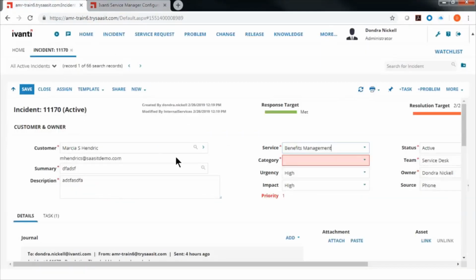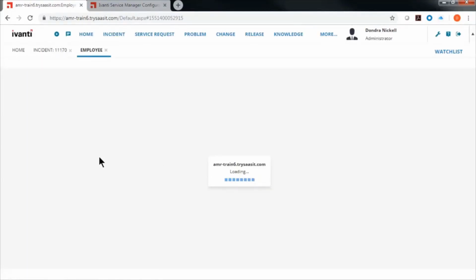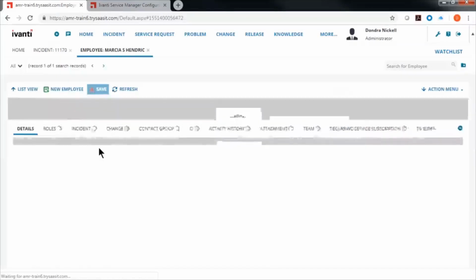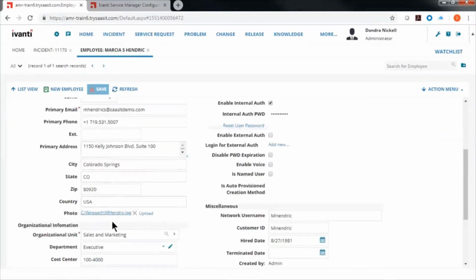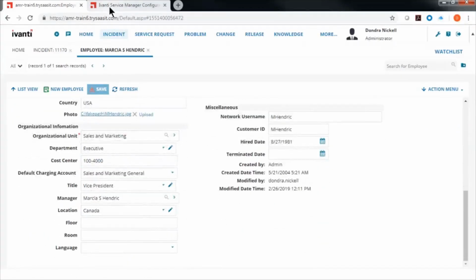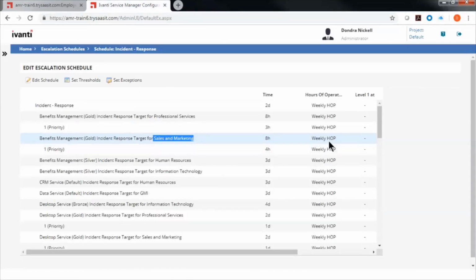So let me go to this incident and let's look at the customer's org unit. And it's sales and marketing. So that would mean this is the schedule that it's going to look at. So we've got 8 hours to put this into an active state, if the service is benefits management and the customer's org unit is sales and marketing.